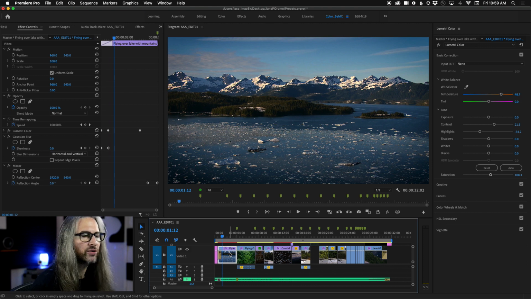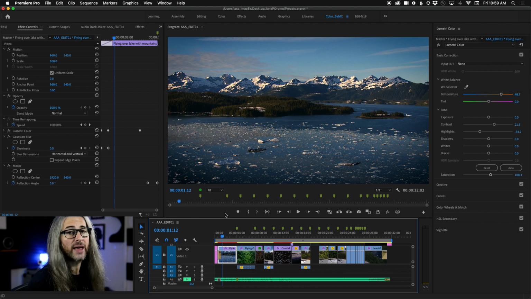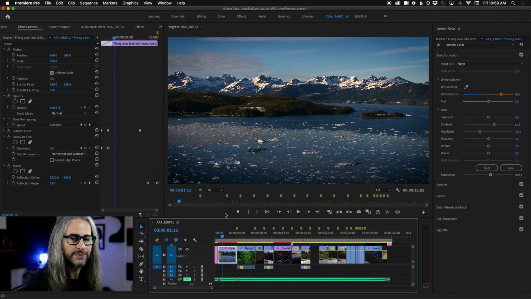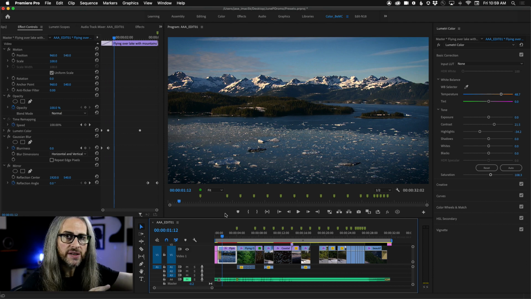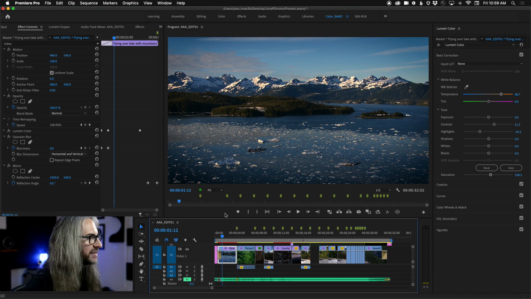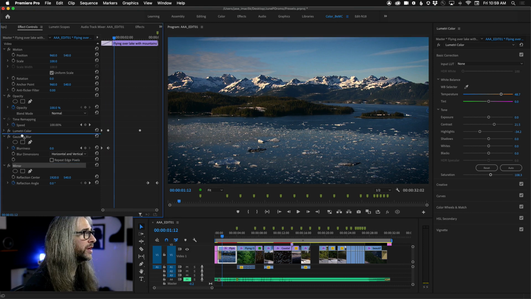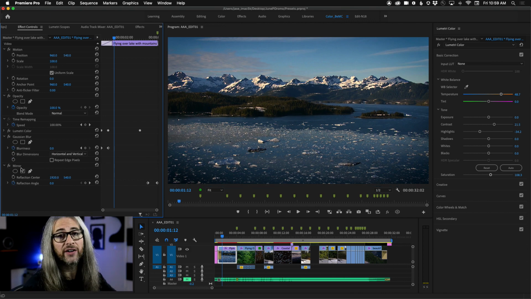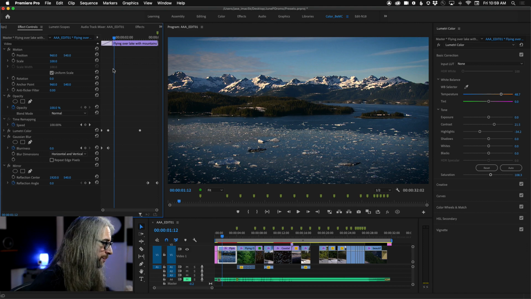Yep. Simple, right? Okay, so that's stacking effects. And again, leveraging anchor and scale. Really simple. Done here inside the effects controls. To select multiple effects, hold down Command or Control on the PC. Select the ones you want. Of course, you can also reorder these in advance. It will maintain the order that they're in, the order that they appear, not the order in which you select. So the order that they appear in the effects controls, and they will always appear in the effects panel.